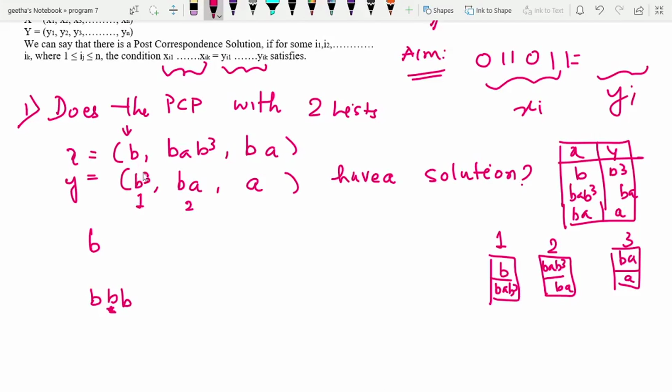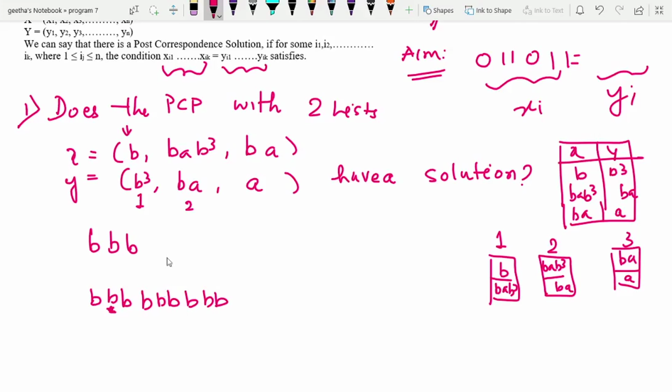So let me repeat again. Let me check whether after repeating the same sequence, B and B cube, B, B, B. Okay, so next, can I add this element now? No. Obviously the third element is not possible, B, A, B cube is not possible. So if I continue with this, it keeps on moving.